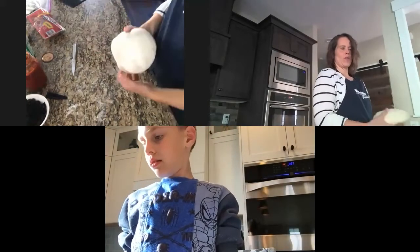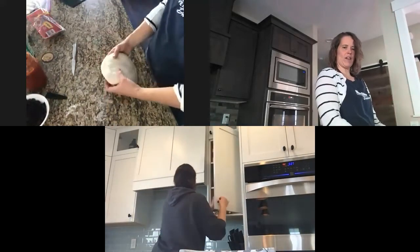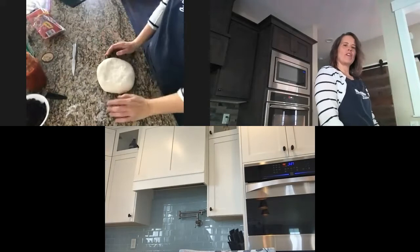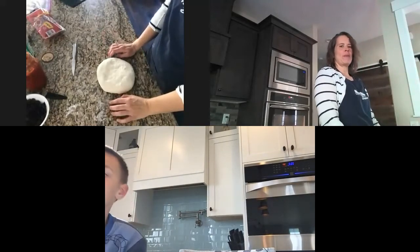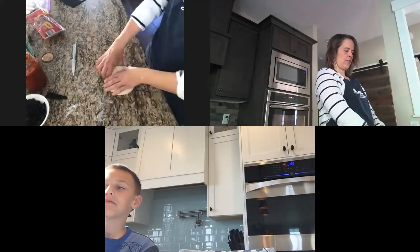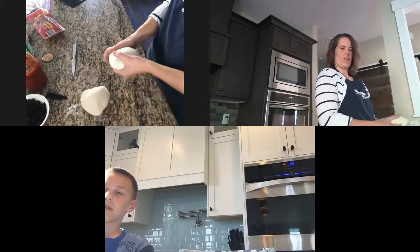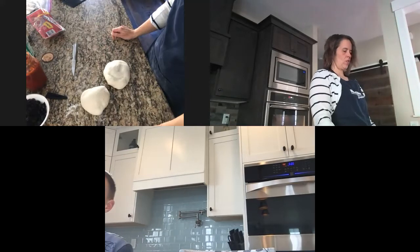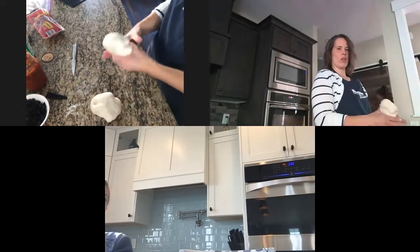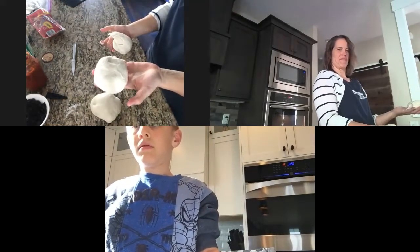Okay, now you can take your dough up. Does it feel like it's risen a little bit? It's kind of soft, like a cloud. Now you have to decide how many pizzas you want to make. If I do two, then it's a pretty good sized pizza, right? Or you can make three if you want smaller ones. The cool thing about dough is if you take it in your hand like this and you pinch it, it cuts it. Is that cool?